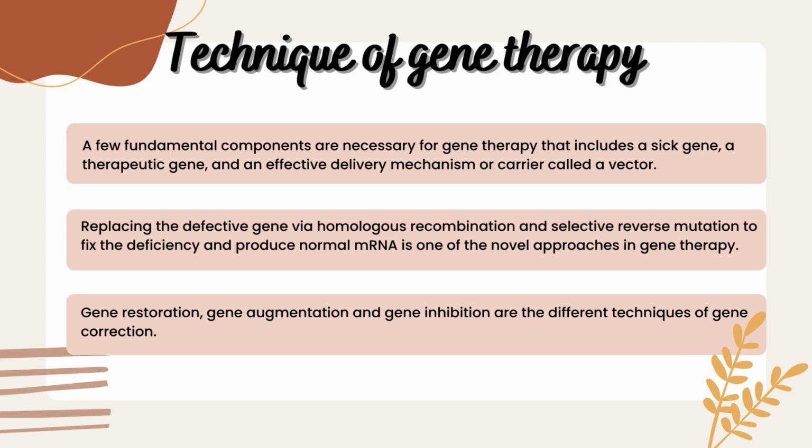Ex vivo technique involves isolating the patient's defective cells, doing in vitro cell culture, and then infecting the grown cells with a genetically modified vector to introduce the correct gene. The cells that have been genetically altered are found, amplified in vitro, and then inserted into the whole cell. Since the correct gene is introduced into the right target cell using this method, there is a reduced risk of an immune response and a higher level of transduction. Nevertheless, it is specific for those cells that are only able to be removed from the body.